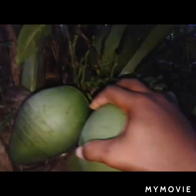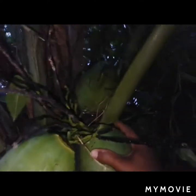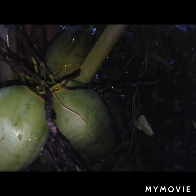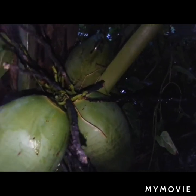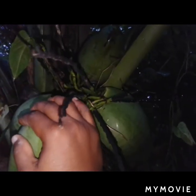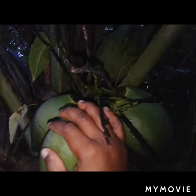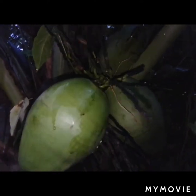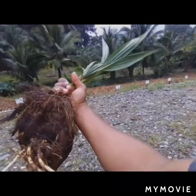The advantage of this dwarf tree is that it is very short, as you can see right here. What we do is select the Maypan variety and breed it with this short tree, so we get a hybrid tree that is easier to harvest and has bigger nuts than the dwarf would normally have. The same one is more effective, as you can see right here as well — job well done.